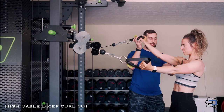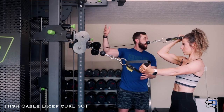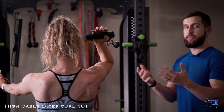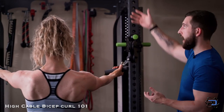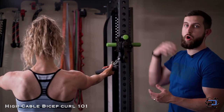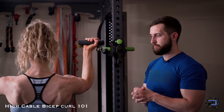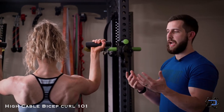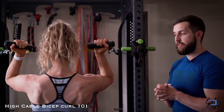If she was to continue to move this up, you would need to move the cable up as well. You can go as high as you need, as that's going to put the focus of the curl in the most shortened range. As high as you get, as long as you keep the arm in alignment with the cable, that's what's going to matter the most. This is a fantastic movement to pair with anything that's going to be length-emphasis or anything of that nature.